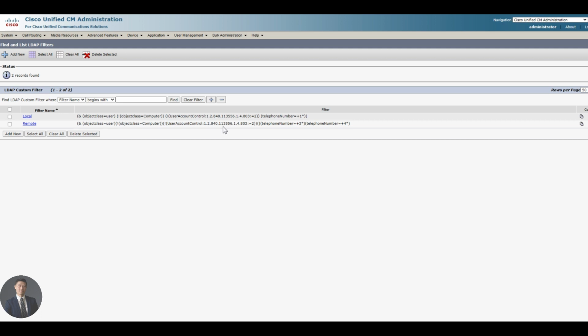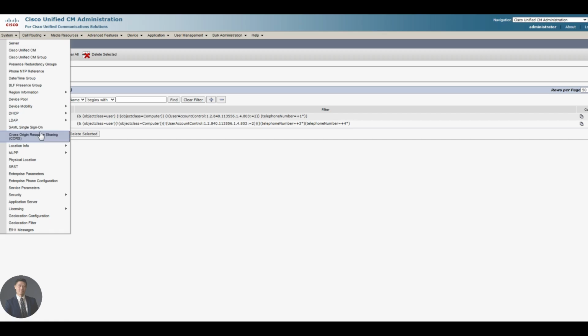To synchronize all local users to Call Manager, an LDAP synchronization agreement will have to be configured. The remote and local agreements have already been preconfigured in this lab. To find out, we're going to navigate to LDAP and LDAP directory.